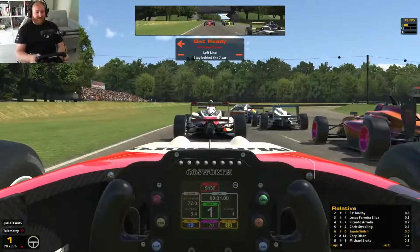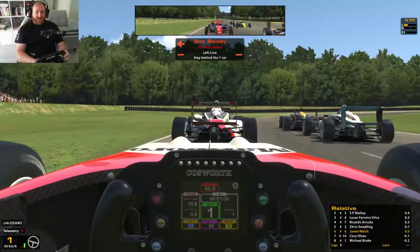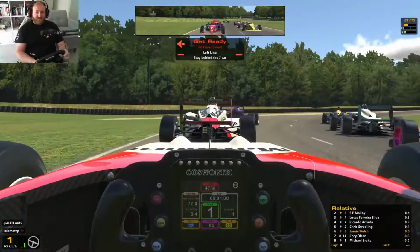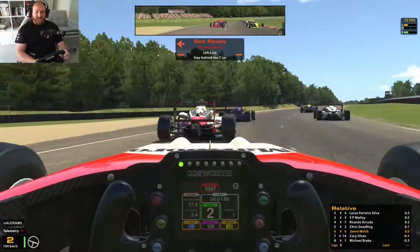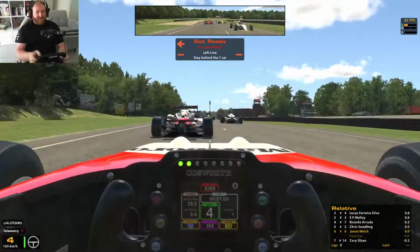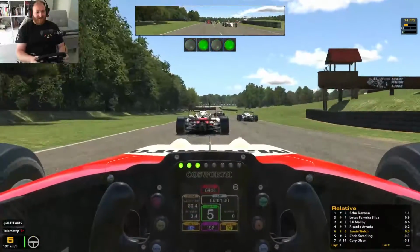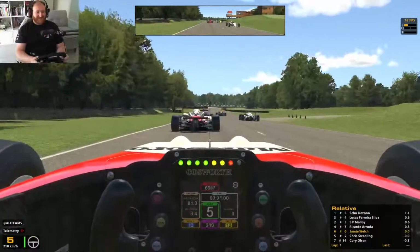Okay, getting ready to go. Let's go. All right, Jamie, be ready. Watching for the leader to go. He'll go out of this corner for sure. So there it goes. Fifth got caught napping, which is fantastic because I won that inside line. Go, go, go! Oh, no he didn't. That was close. 15 minutes left.